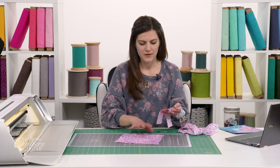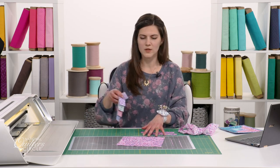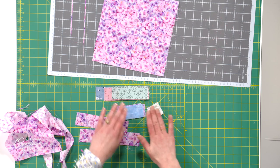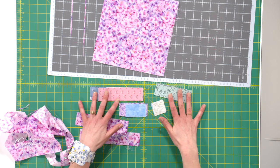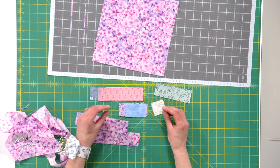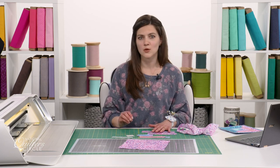So there we have a couple of our rectangles. We have our backing, and then once you cut out all of the rest of your square and rectangle shapes out of your fabrics, you can do it all just the same way with the Momento so that they're all perfectly precise. And then we can switch over to the sewing machine and stitch up our potholder.